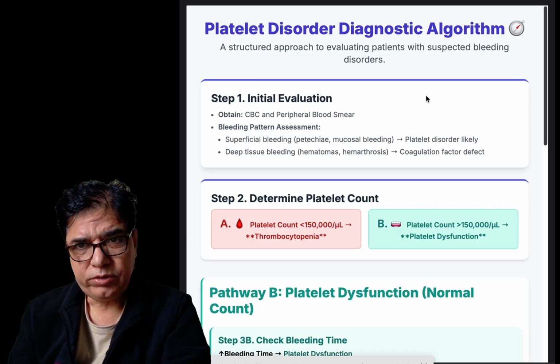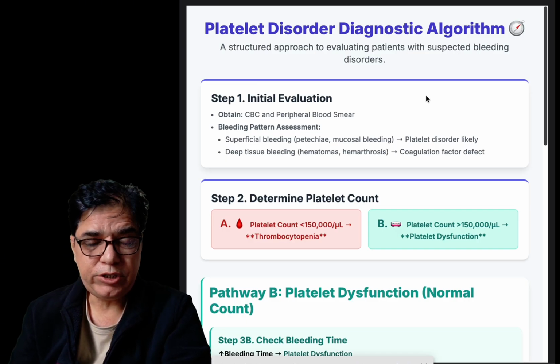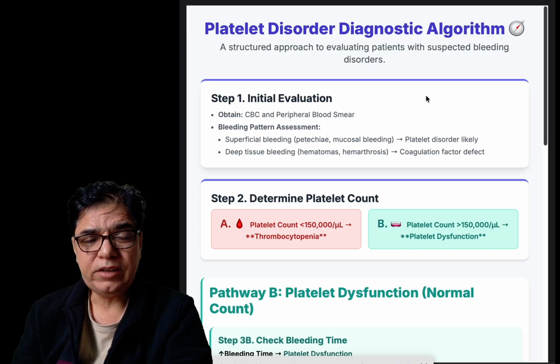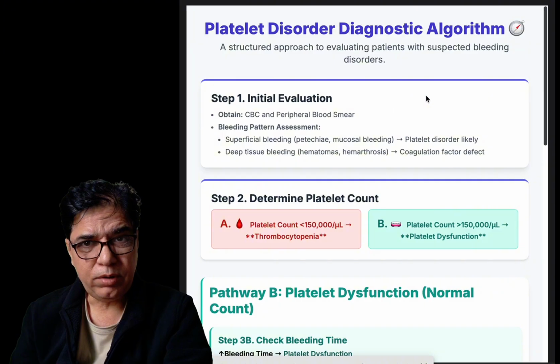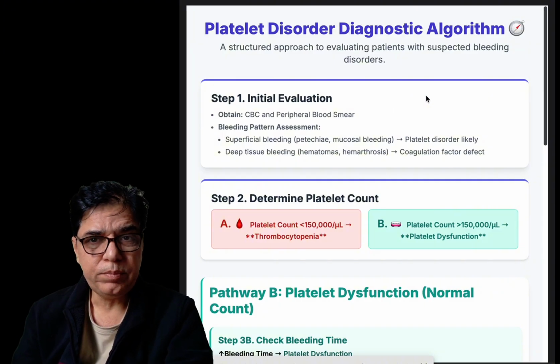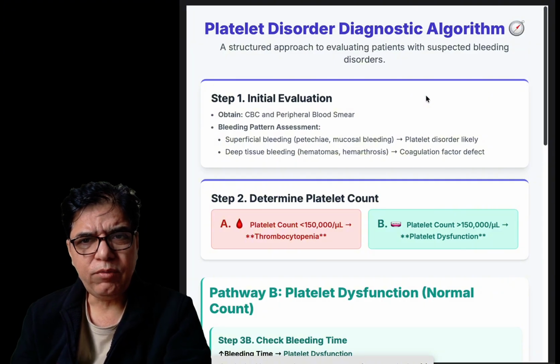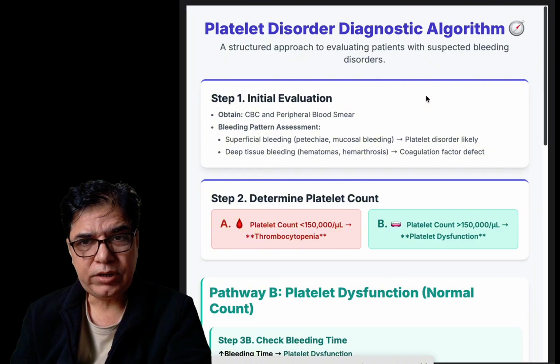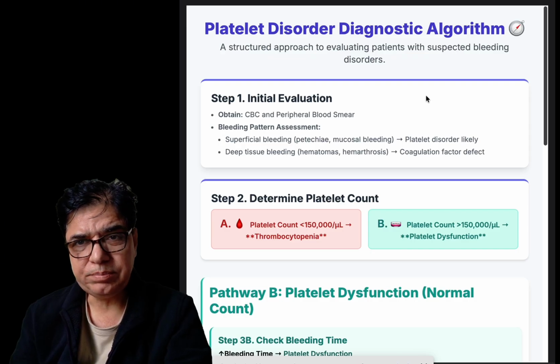Many times you would come across a situation in which you would be suspecting platelet disorders. It might be a scenario in which you find a child who has a history of mucocutaneous bleeding, or he has presented with a generalized non-blanching petechial rash on his torso, or maybe you have done a workup for something, you have done a full blood count, and on the full blood count picture you have found that the platelet count is low, or maybe the smear has given you some information that the platelet morphology is abnormal.